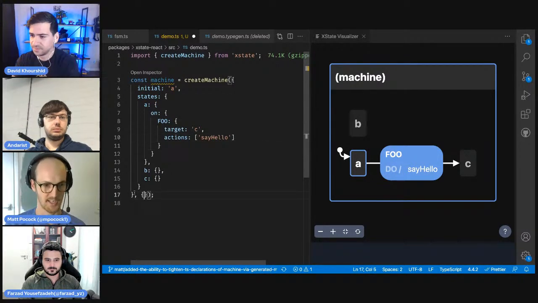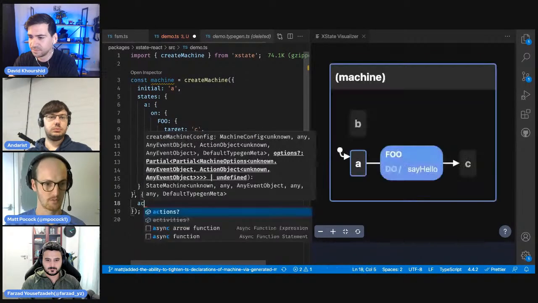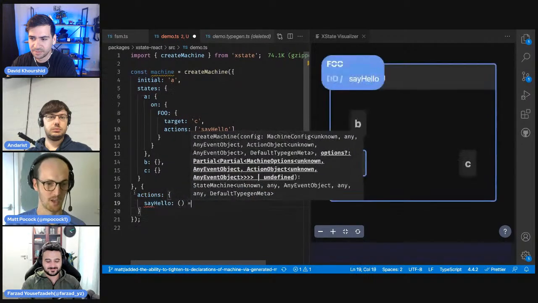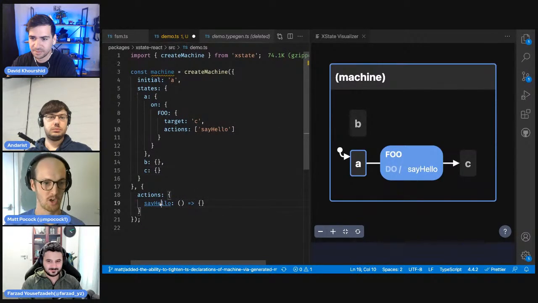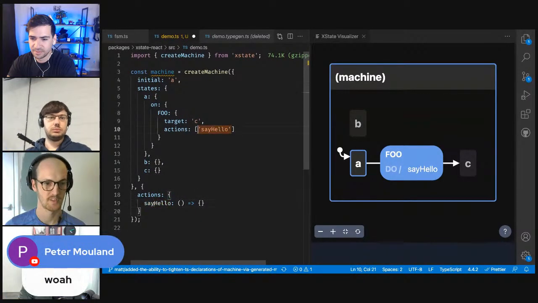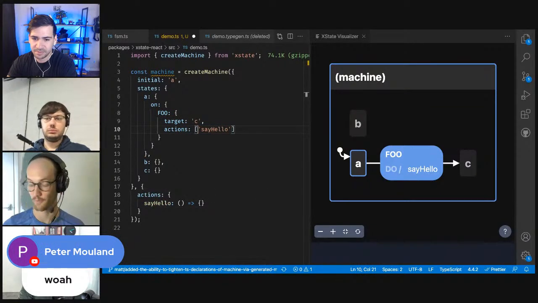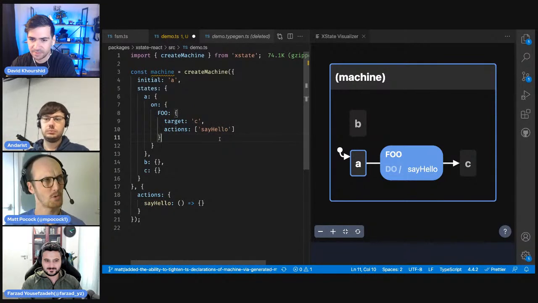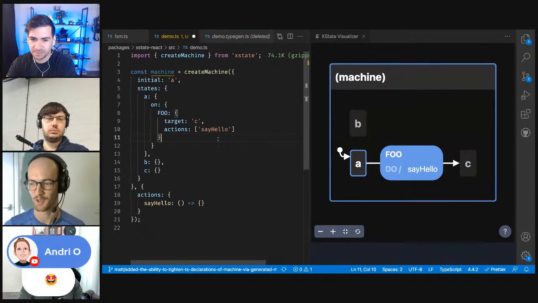Then if we declare the say hello downstairs here, so I always call this downstairs, I don't know why, like in the options definition, but here we go. We have a say hello event now, and we can command click between them. This works for actions, it works for guards, it works for services as well. It works for delay. Does it work for delays? Might not work for delays yet, but it will work for delays.